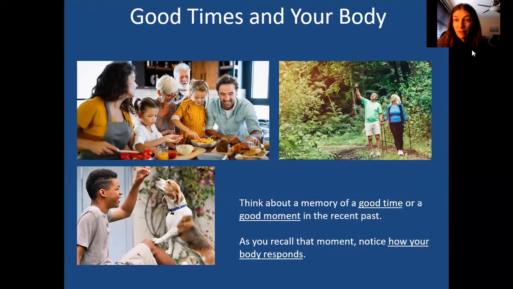All right, so now we're going to reflect on ourselves. We're going to turn it back if we are ready for it, okay? If you're up for this, you can give this a try. So I want you to reflect on, this one's called good times in your body. All right, so when you think about a good memory, you're using your autobiographical memory skills here. So you're deliberately calling up a good memory you might have had in your life. And stay with that memory for a little bit. Really try to feel it, try to put yourself there. So as you're recalling that memory, tune into yourself mindfully and notice how your body responds.